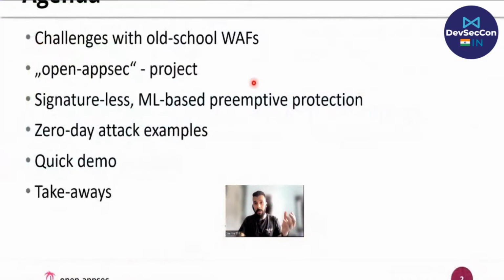Here's the agenda for the conversation. I'll begin by addressing the problem that we have at hand and highlighting some of the typical issues that the industry faces when building and securing cloud native apps from a conventional old school WAF point of view. We'll be talking about the project that we are managing and handling at the moment, which is OpenAppSec. And we'll be talking about how OpenAppSec's signatureless approach to securing web and API endpoints is a bit of a unique one. It's a bit of an experiment in the industry at the moment that's proving successful.